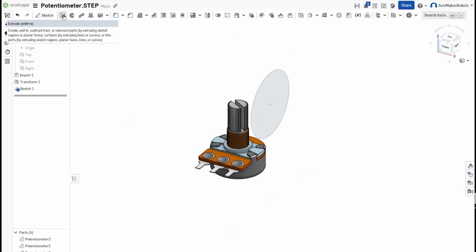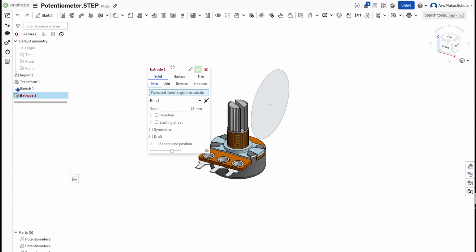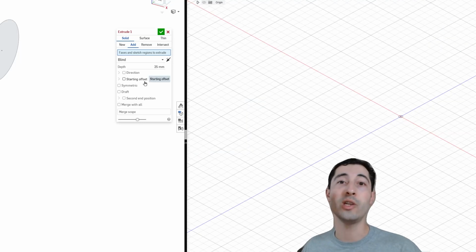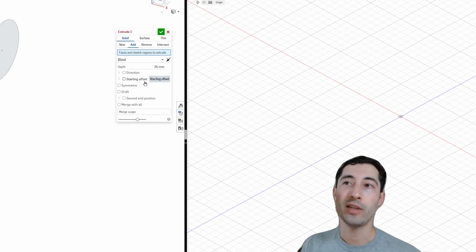I'm going to come to extrude, and you're going to see that in the extrude dialog box, we have all these options in the same place. I can make a new solid, I can add to an existing solid, I can remove, use this as a cut extrude, I can do an intersect. That's smarter than even Solidworks, at least in the organization method, because everything is in one wizard. I have to give them credit for that.